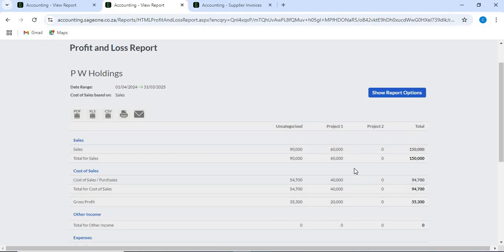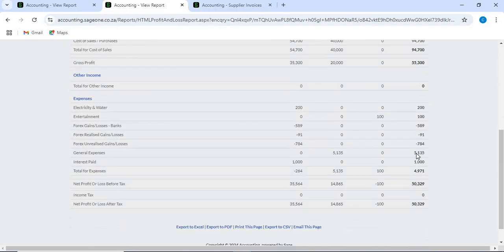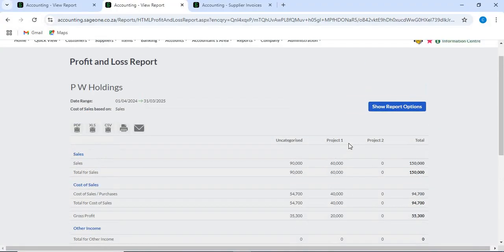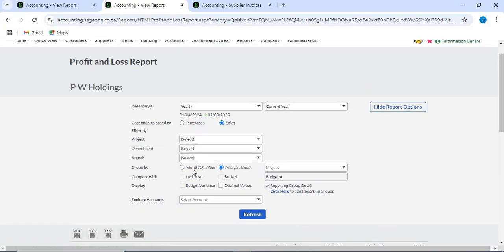And if you haven't assigned any expense to any particular project, the system will display those income or expenses under the uncategorized column. And you can view the total. Like that, you can generate the report by grouping analysis code.